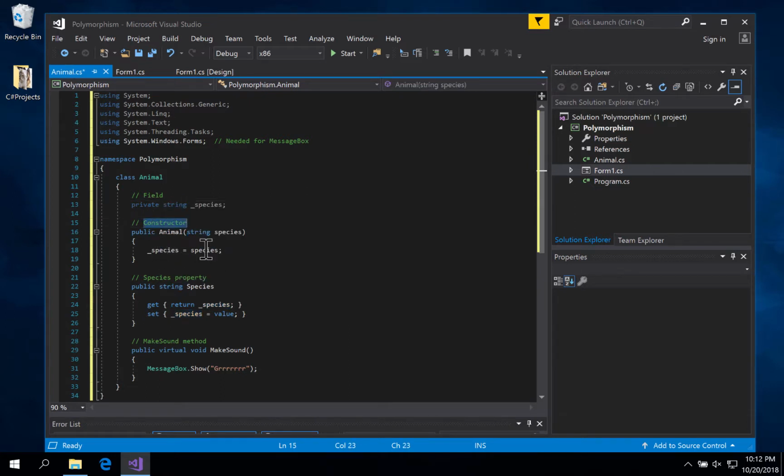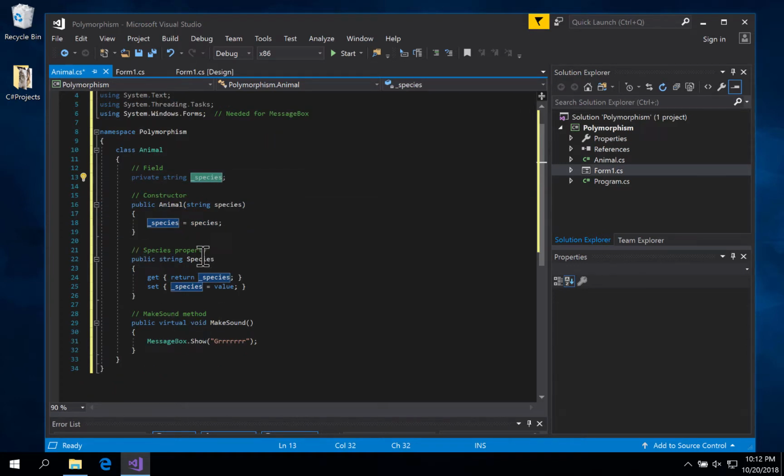And we're going to have a constructor so that we can make one of these, and initially we're going to give it a certain string so that we can initialize the species string to that value. We're also going to have properties to get and set the values of this private variable, and we're going to have some kind of a public method which is going to be used to make a sound.